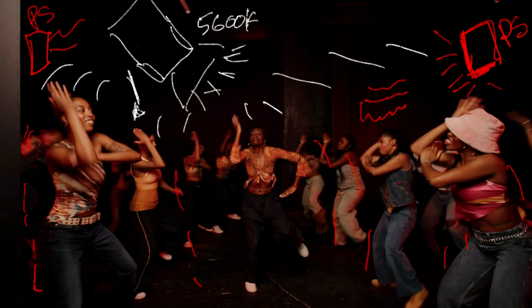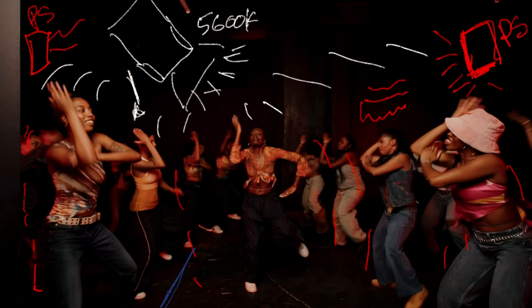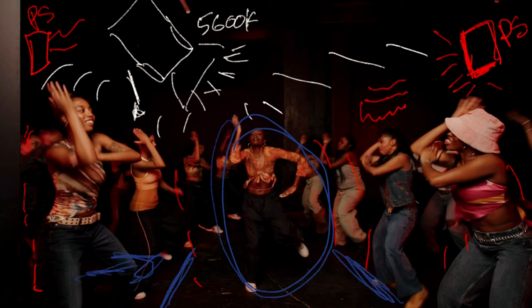That edge lighting makes things more three-dimensional — we talk about popping things off the background, but when you have a black background there's not much to pop off of. For camera movement, we tried to make sure there was always somebody in the middle of the shots as a leading line — the people on the sides acted as leading lines for whoever was in the middle of the choreography. We did a couple of insert shots for the dance circle as cutaways, giving that centralized person in the middle — in this case Petra — the most light direction in the room.